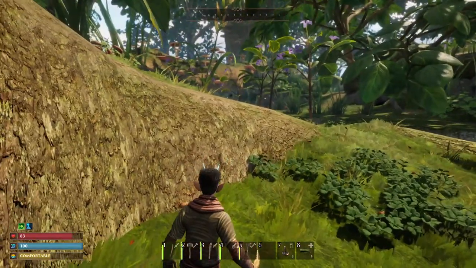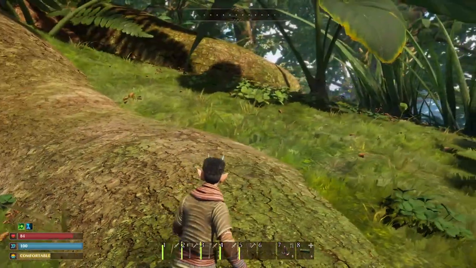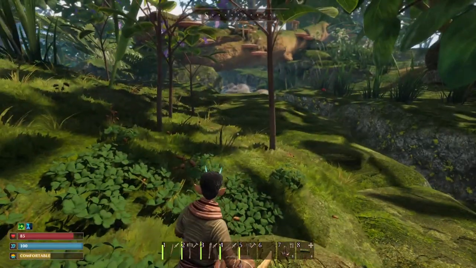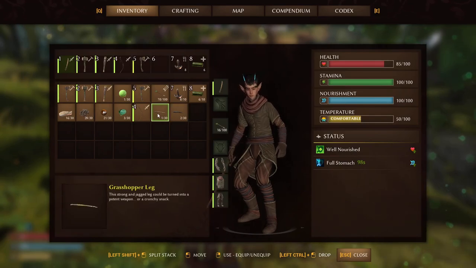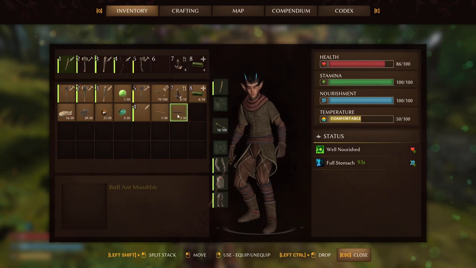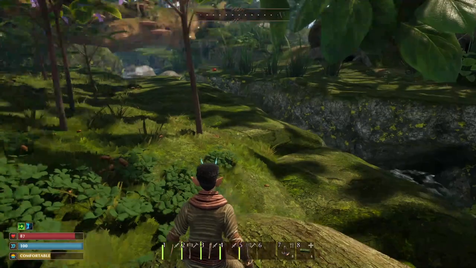I just found something we've been looking for. I hunted that big red ant over here, got him. I shot him with the arrow twice, and then I got his mandible. We should have it in our inventory right here. Yep, we got a bull ant mandible, and I killed the grasshopper too. Real easy to do, but we can make the grasshopper scythe. And we've got the bull ant mandible, which I think we could turn into that pickaxe at the workbench.